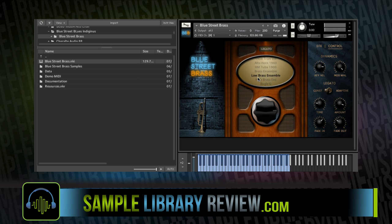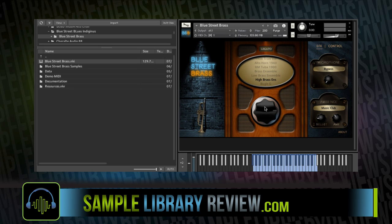This I do like, the low brass. It's got a lot of character. I think I could use this quite a bit, especially when you're moving away from a big classic orchestral sound, you have so much freedom to really add this kind of unique stuff. If you listen to scores like Hellboy, I'm a huge fan of when composers such as Mark Beltrami, he does this a lot, go out to craft a new kind of ensemble you haven't heard, therefore creating a new world that we haven't heard.